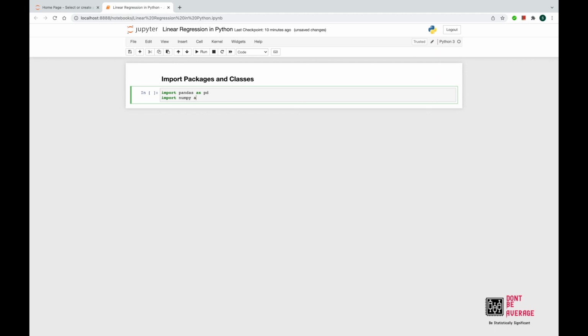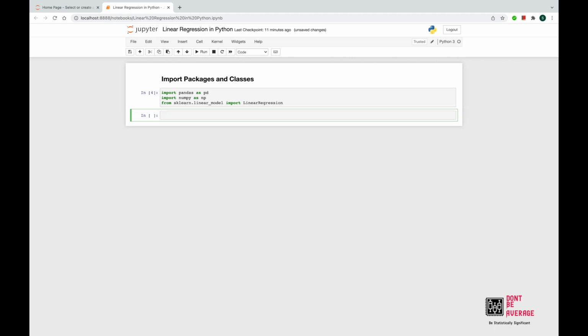Why do we need NumPy? It is because we need to convert our data into arrays before we pass it for model building. NumPy is a package that can convert something into arrays. The last and most important package that we need is sklearn. Sklearn package contains a class called Linear Regression that can be used to perform linear and polynomial regression and make predictions.